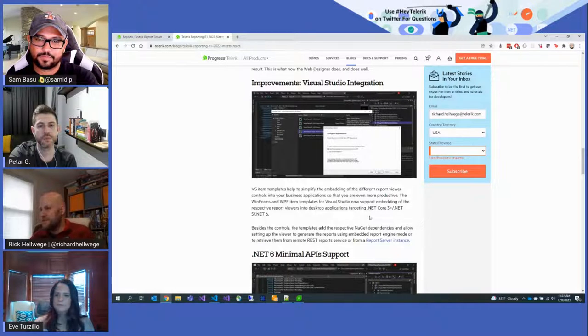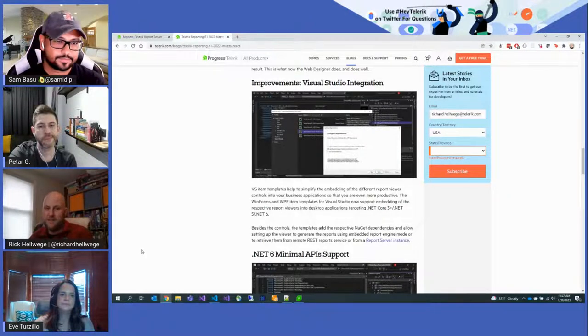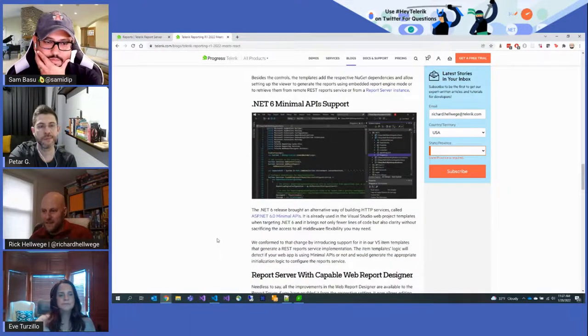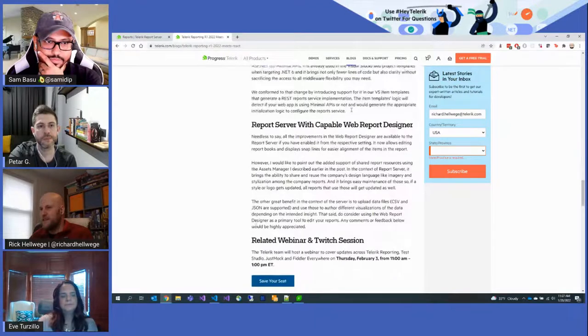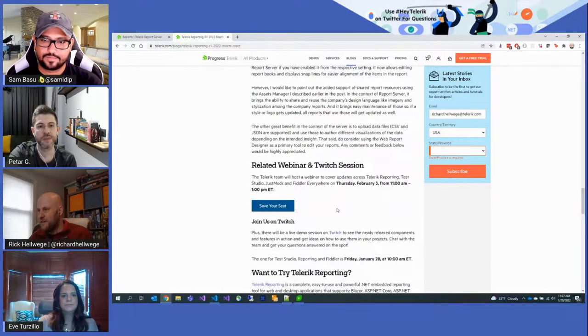We've had some updates to some Visual Studio extensions around platform viewers, that would be WPF and WinForms. We had some needed updates to our templates, so we went ahead and updated those for the modern web. Now those are fully .NET Core compliant, so to add a new item, just drop a report viewer into your application. Easy peasy. We talked about the .NET 6 minimal API. That's going to be a great help. And this is basically what we've been talking about: the web report designer is now getting as capable as the standalone designer. Oh, and people can sign up for the Twitch screen, which, better late than never.